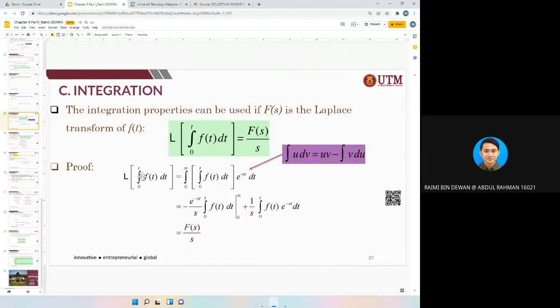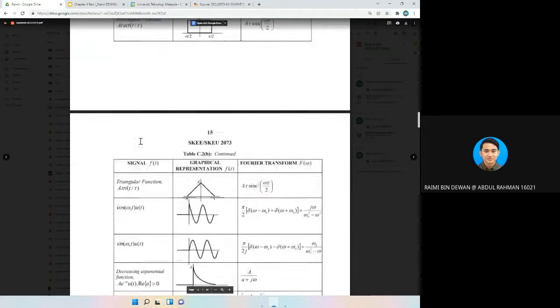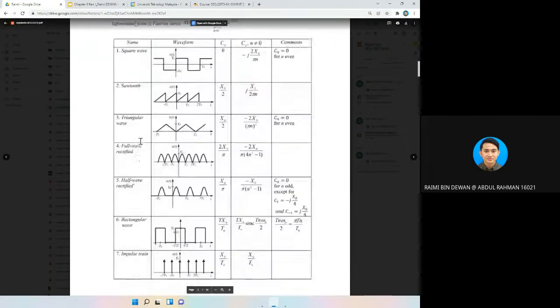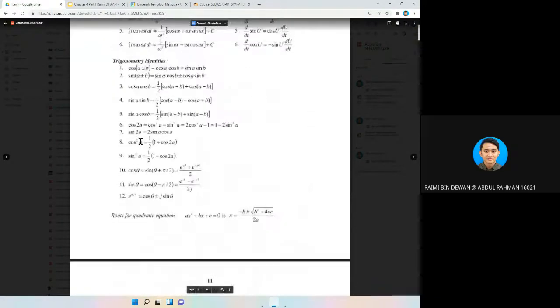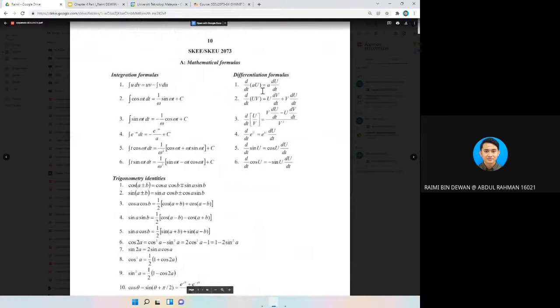So you see here, this is some proving, you can refer. This one you actually learned since school, right? Integration by parts: the integral of u dv equals uv minus the integral of v du. This one is by substitution. I think you guys know, right? I hope it is shown here, but you can refer to the table for the mathematics here.